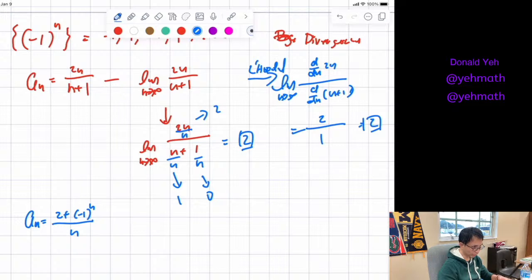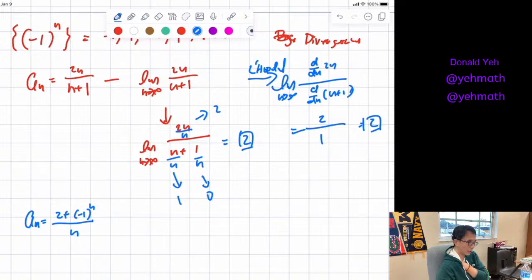Limit approaching infinity. Would it be 0? Can you prove that's 0? Can I say why I think it'd be 0? It's because at infinity, you just look at 2 plus -1. At infinity, -1 will be either -1 or 1. So the most the numerator could be is 3 or 1, but the denominator would be infinity, so it'd be 0. Does that make sense?